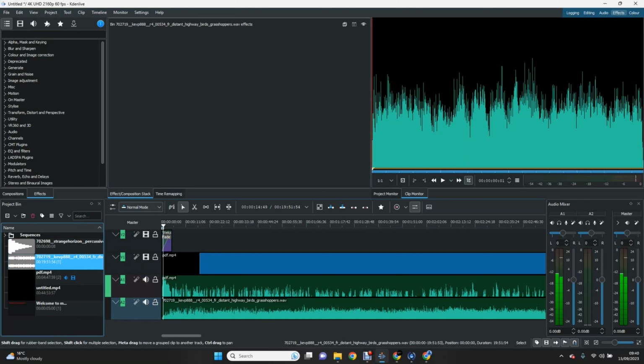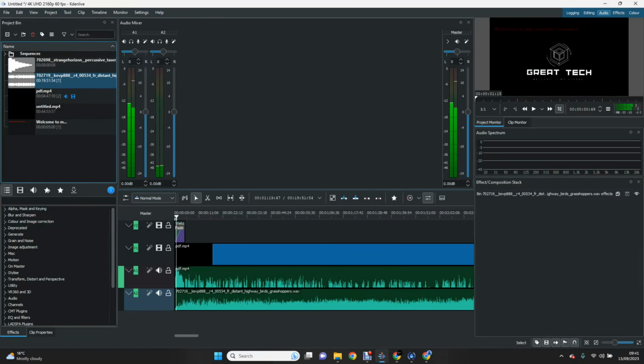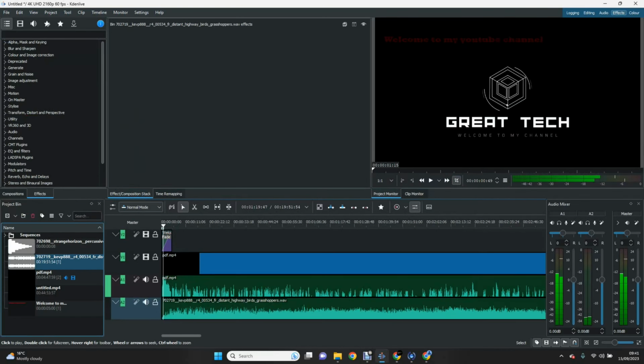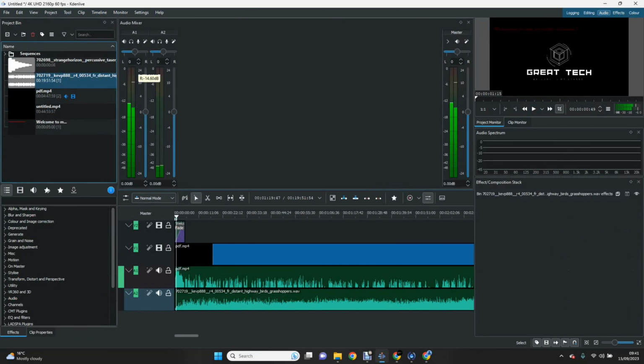Now, just like on Instagram, when you try to reduce the volume of the background audio of the video you're trying to post, you can also do that with Kdenlive. How do you do that? Whenever you click on effects or on audio, it gives you the option to edit your audios. But most of the time, people prefer clicking on effects because it gives them the option to also add effects and edit the audio at the same time. But for the sake of this tutorial, we're going to use audio because we're working on audio right now. Let's click on audio, on A1, and we also have audio A2. We need to reduce the volume on audio A2, this one here.